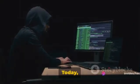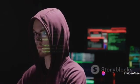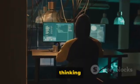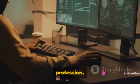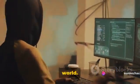Greetings cybersecurity enthusiasts! Today, we're diving into the realm of ethical hacking. This fascinating field is all about outsmarting malicious hackers by thinking like them, helping to secure systems and networks from potential threats. It's a rapidly growing profession with an ever-increasing need for experts who can safeguard our digital world.